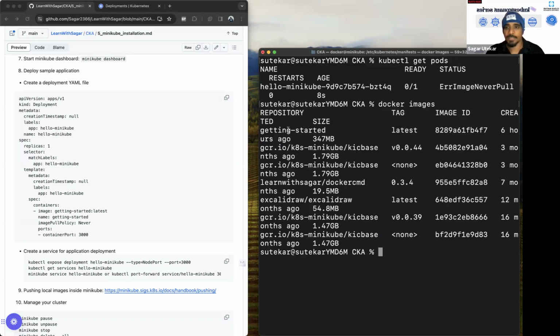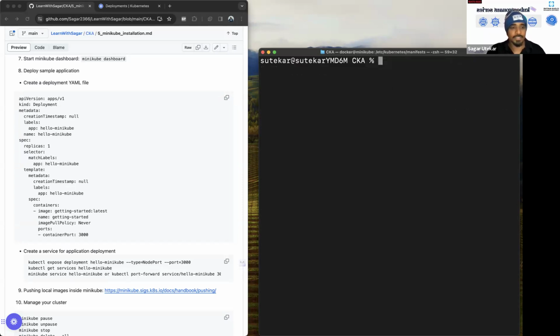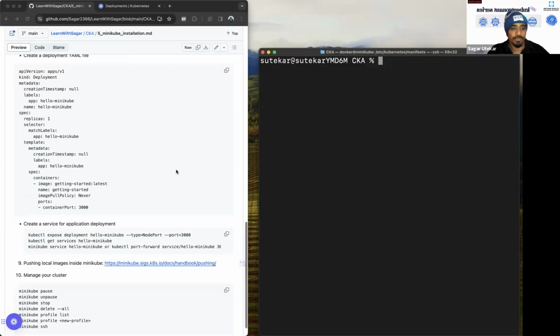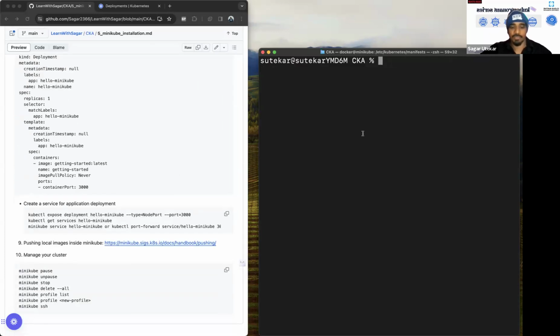This image is present locally on our machine, and to push that image, we need to perform some operation. So let's check if we can do that. minikube image load, this image getting-started, inside Minikube. So this is the command which will load the local image inside the Minikube.